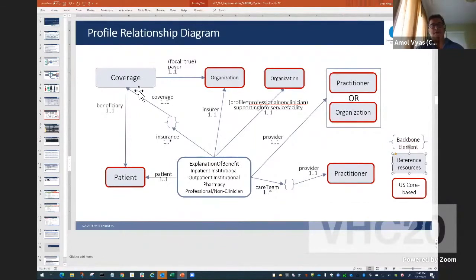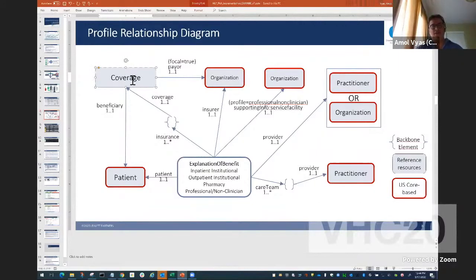Those are all either related or aligned with U.S. Core, with the red border where there is an overlap with U.S. Core, or created specifically by the CARIN Blue Button implementation guide for the purposes of this use case.